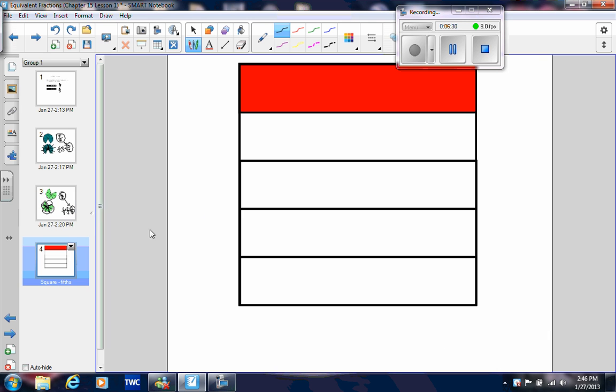All right, now over here, I'd like you to make an effort at this. I'd like you to come up with 2 different equivalent fractions for this red amount. First, I'd like you to come up with the amount that it is, and then I'd like you to come up with 2 more equivalent fractions for this amount. All right, so press the pause button, and while you're watching this lesson, on a sheet of paper, write down what fraction is shaded in red, and then 2 equivalent fractions.